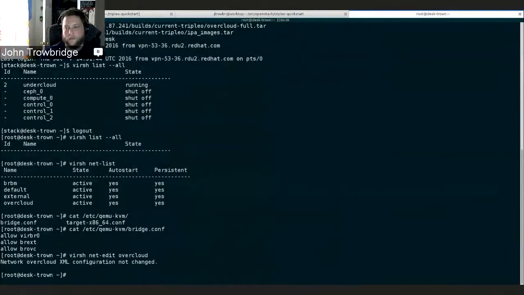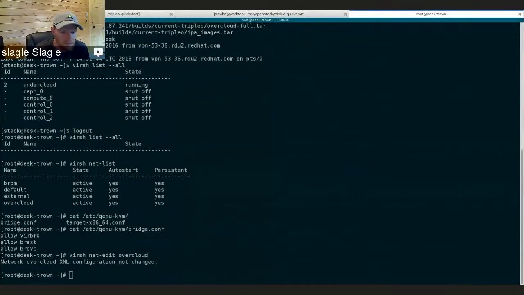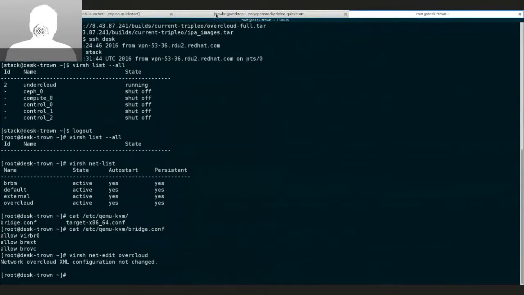And then just the way that the XML for the VMs is set up, it just references that bridge name instead of an actual network, because we can't use QEMU system or QEMU session and reference an actual root-controlled network, but we can use the bridge.